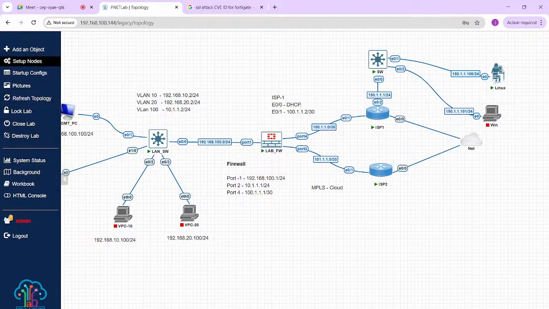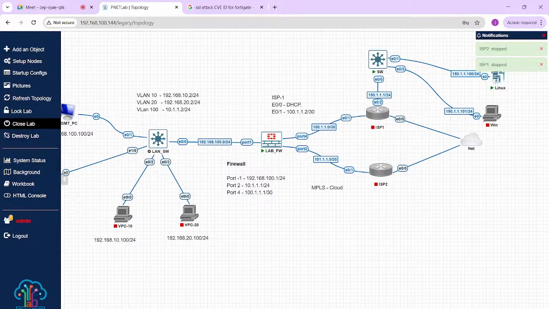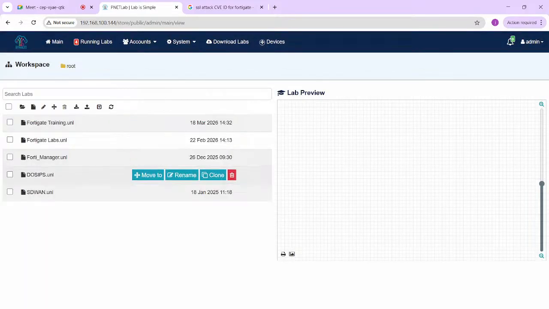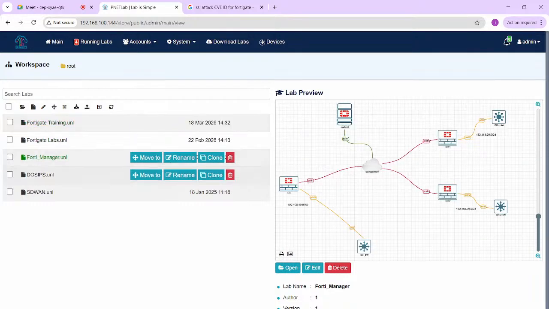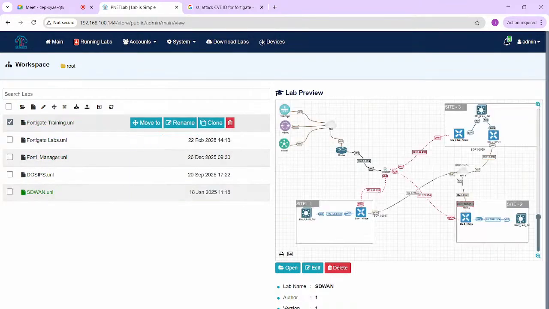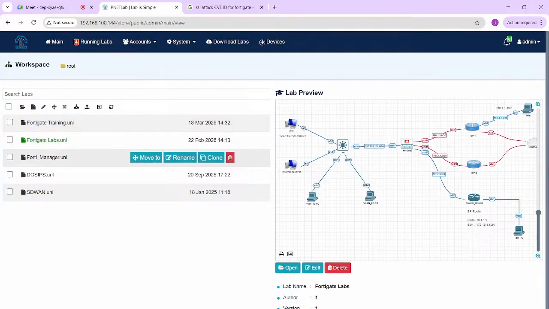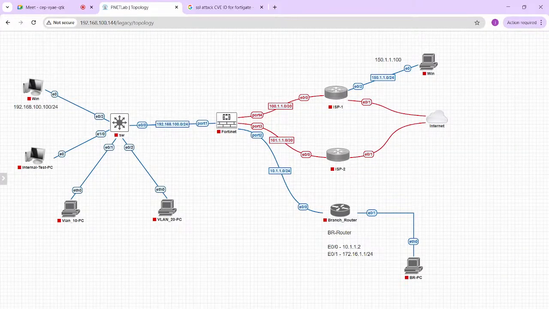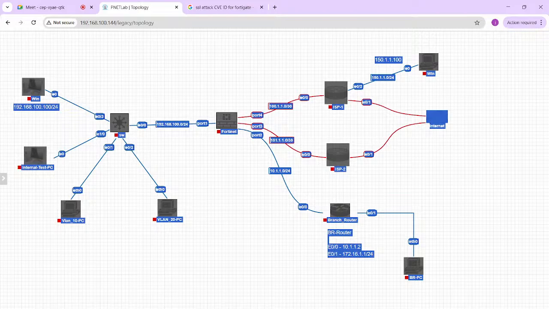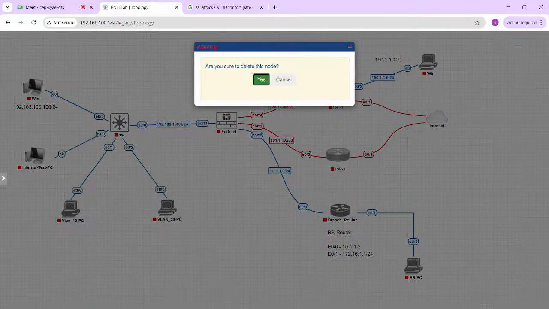I'll just close this, one minute. Close lab. Just a minute, hold on. Okay, we'll use this particular lab. We don't need this PC.